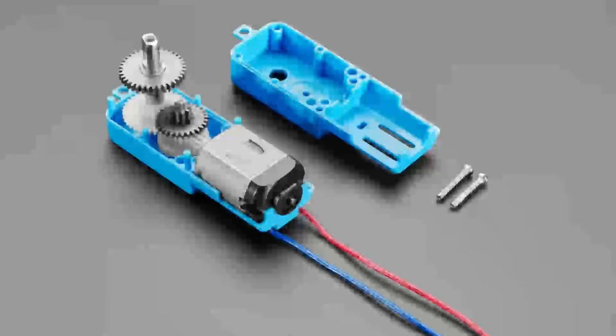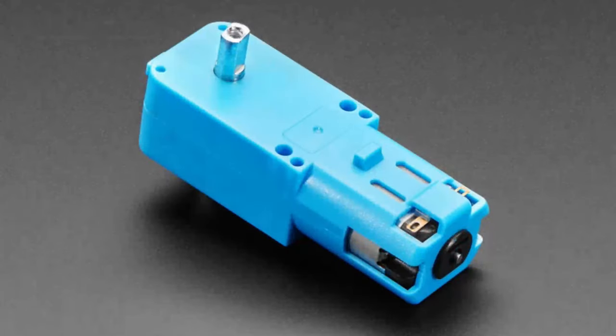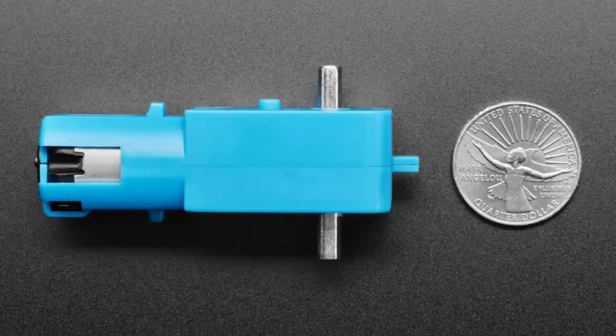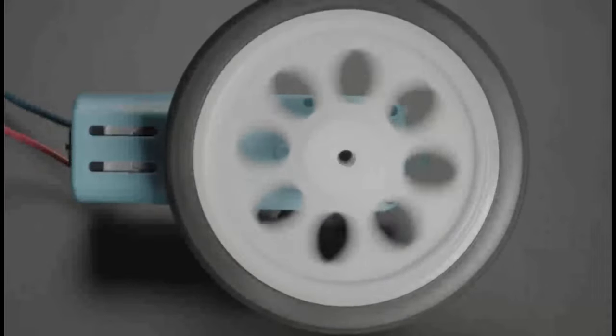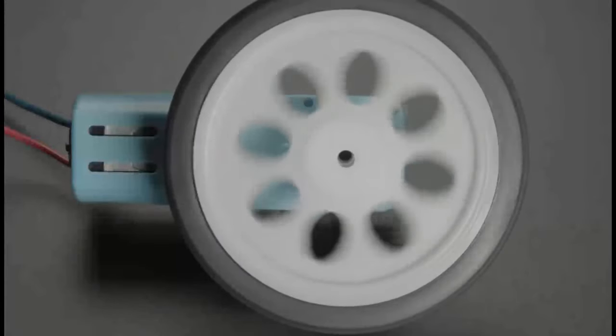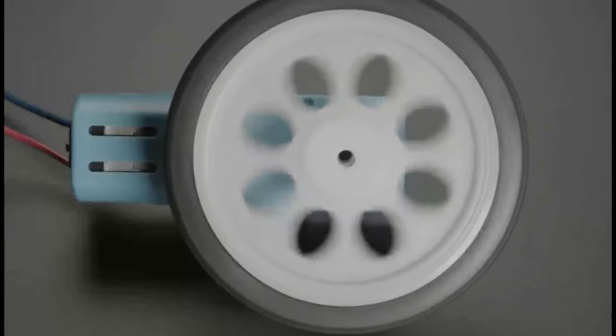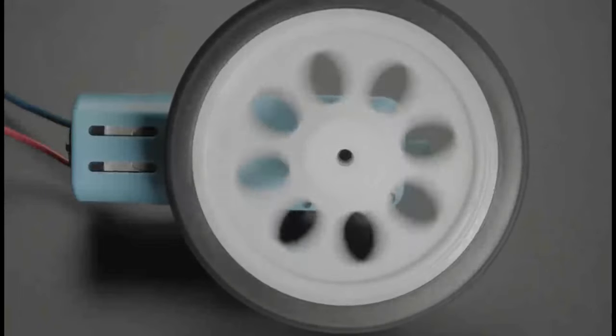Plastic is less noisy than metal, but it still gives you that durability of metal for the high torque because it's a 1-to-90 gear ratio. So it's got a higher torque TT motor, used a lot in robotics, and now it's got two ends. So you can have an encoder on one end and a wheel on the other, or you have two wheels for some reason, what have you. You're good to go with this bimetal high torque TT motor.